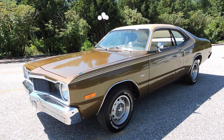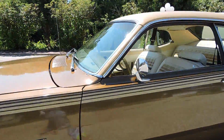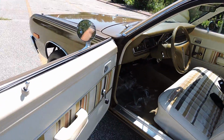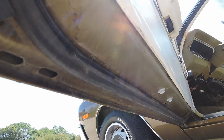Listen to how quiet that thing runs up front, and how nice it sounds out the back with those duals. Those headers make kind of a nice little cackle sound when you're going down the highway. Corners of the doors, bottoms of the doors, all in great shape.